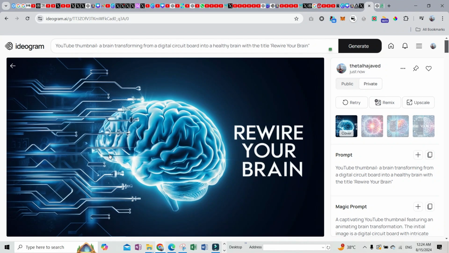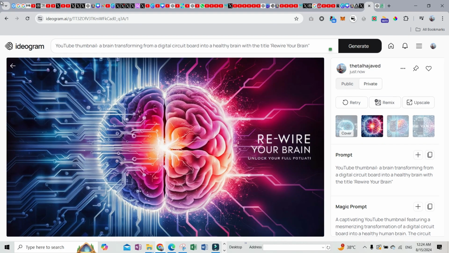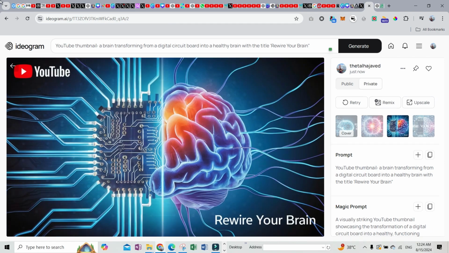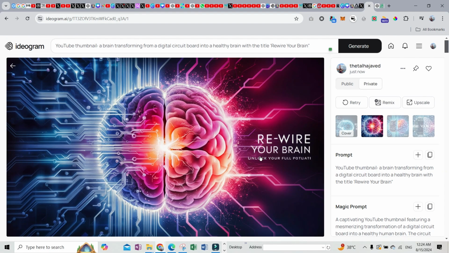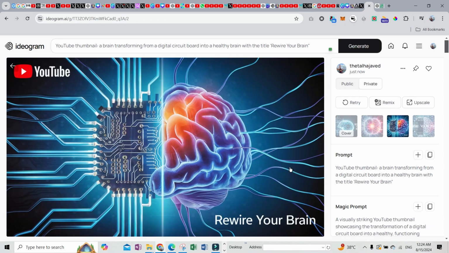You see this very first one. This looks good enough. I would say Ideogram did a reasonably good job on this one. And this one, I'd say it doesn't actually gather the gist of what I wanted to portray. But you see here, it wrote a text here, unlock your full. It tried to write potential, but you see the text is faulty over here.